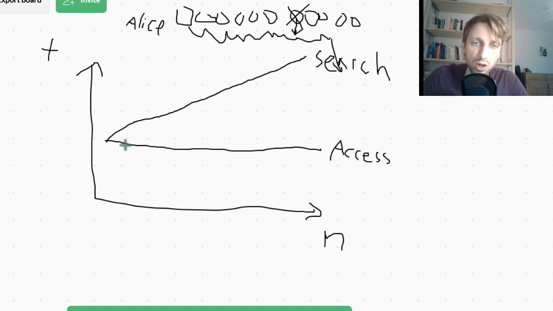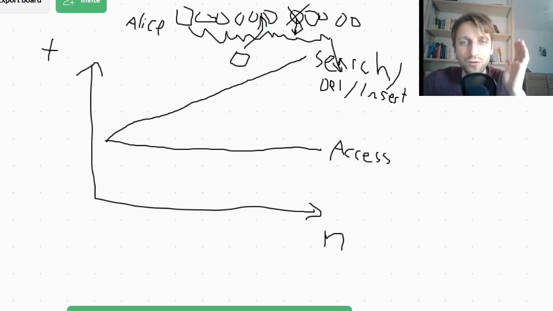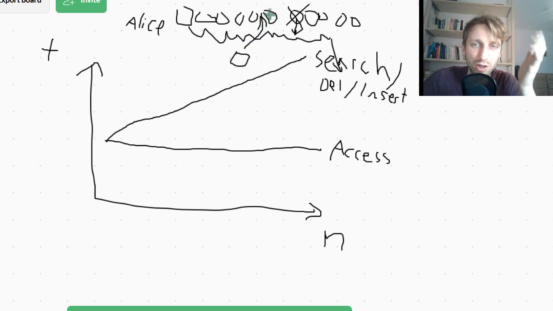Okay, so therefore search and delete have the same runtime complexity, and also insert, it's the same. If you want to insert a certain element somewhere, you can very quickly go to the position. Say you want to insert it at position 20. But the cells are fixed, so in order to insert an element, you actually need to override the given cell.